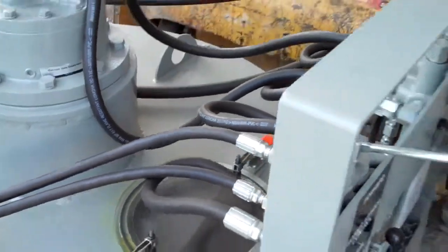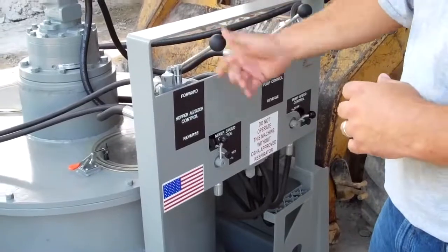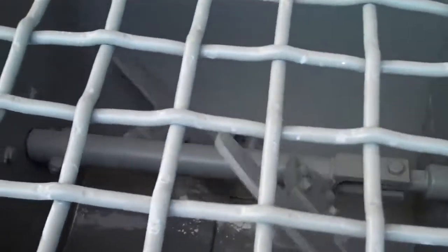The other function on the machine is the hopper agitator function. So we want to be in the forward motion, give the agitator speed. In the forward direction, the paddles are rotating counterclockwise, pushing material towards the suction hole in the bottom of the hopper.